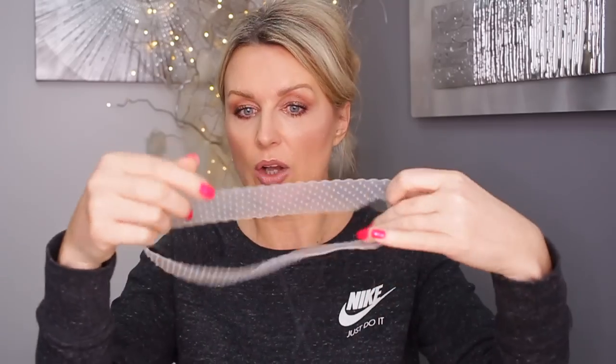So if the resistance is that way, that's how I'm going to put my wig grip on, because you must remember, if you have resistance that way, your wig won't slip. There is another band called Wig Fix, and this is a silicone band with little knobbly bits on it. They are both good, but I find with this I can adjust it, and I've got quite a small head. I would say mine is petite average. And even though this is stretchy, I don't feel as secure with that one.